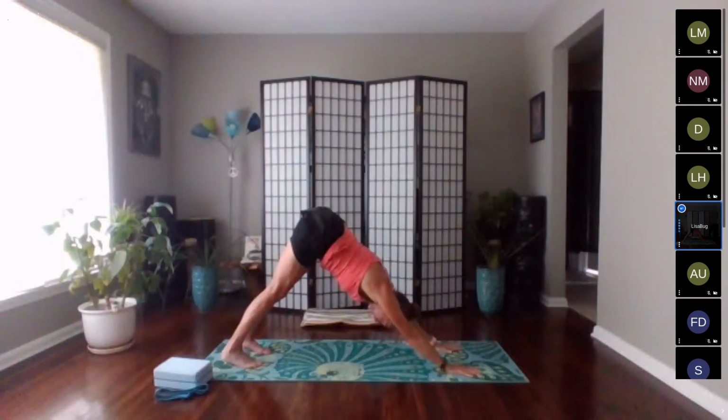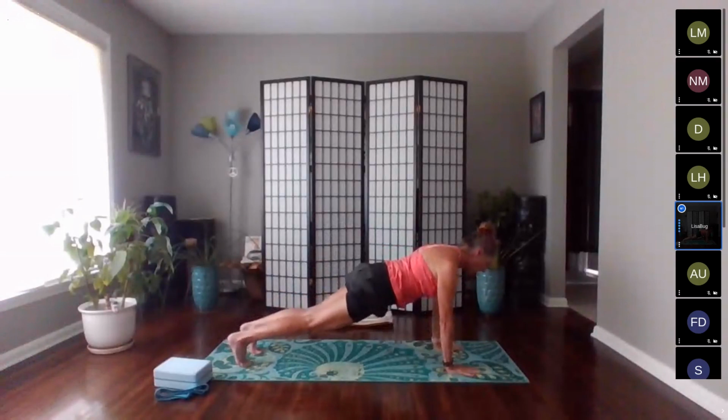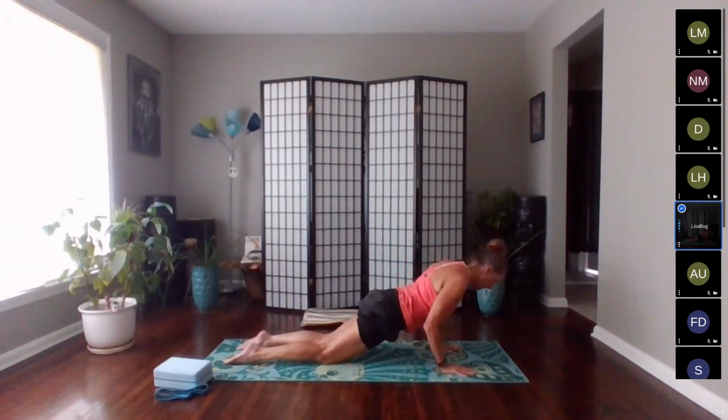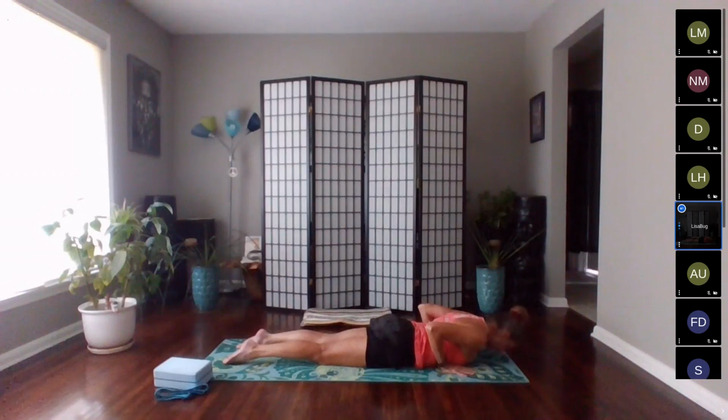As we inhale, we'll glide forward into plank pose. Option to lower our knees down as we move through Chaturanga Dandasana, lowering the belly all the way down to the mat. Now as we lift up into Baby Cobra, take your arms out away from the mat and twist to the right. So I'm lifting my right arm up a little bit higher than my left. And then lower back down.